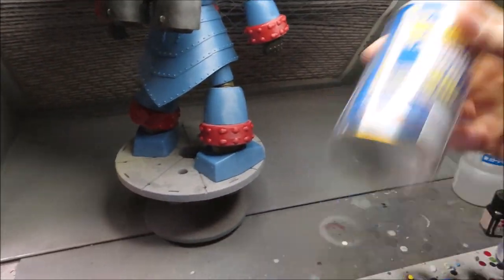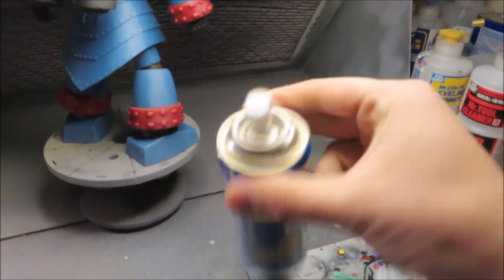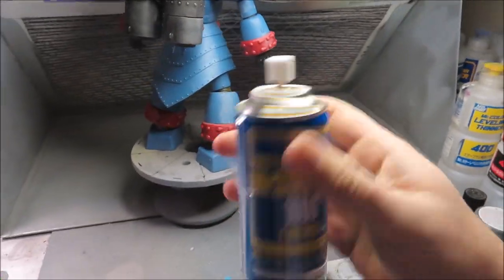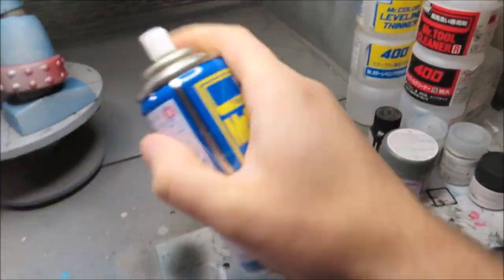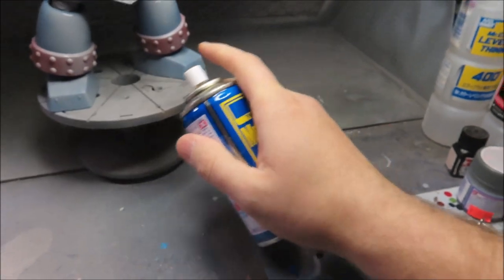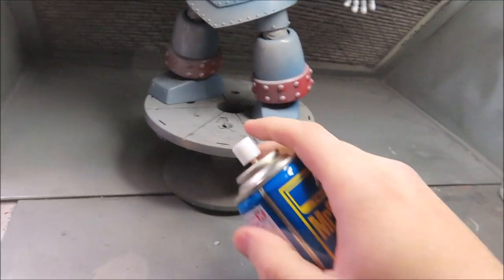Here's a little technique I do. I'm sure a lot of people do this, but I'll show what I do. This is just for initial primer, just so you find imperfections. Like, I already see ones popping up over here, but this is really gonna show me everything else I need to do before I can really start painting. Just a quick spray with some 1000 surfacer. Just like a light coat. I'm not looking for coverage. I'm just looking for imperfections to show up. This helps a lot.